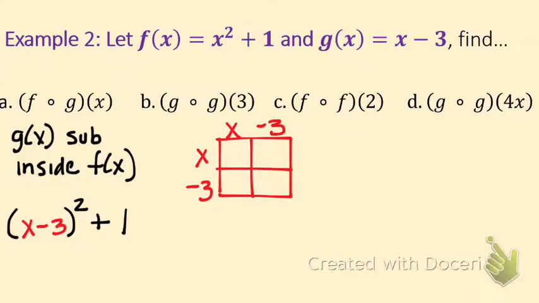The biggest mistake is thinking that you can just do this. Everybody look at the screen. You cannot just say that this is x squared plus 9. That is wrong. x minus 3 times x minus 3 is not x squared plus 9. You need to multiply it out if you don't know the pattern. So go ahead, fill in your 4 squares.